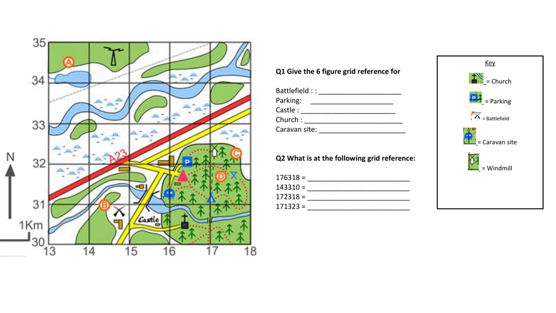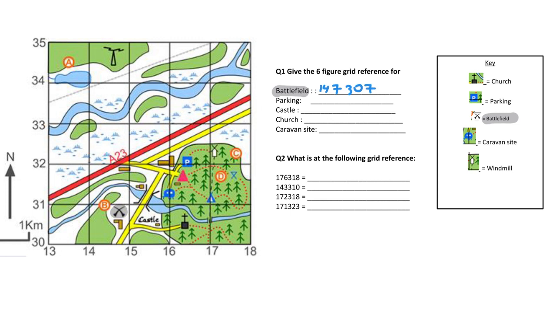So if we're looking for the battlefield, we can see that the battlefield is marked with this symbol. So we're looking at here. The first 3 digits we need are across. We can see that it starts off in the 14 grid, and we're over halfway, maybe 7/10 of the way, so we'll say 147. And then we're going up, we're in the 30 grid, so the first 2 digits are going to be 30, and again we're going up about 7/10, so it will be 307.